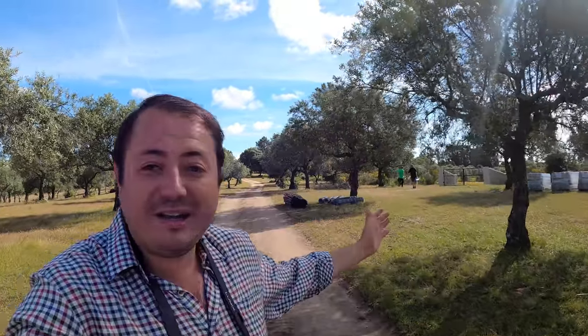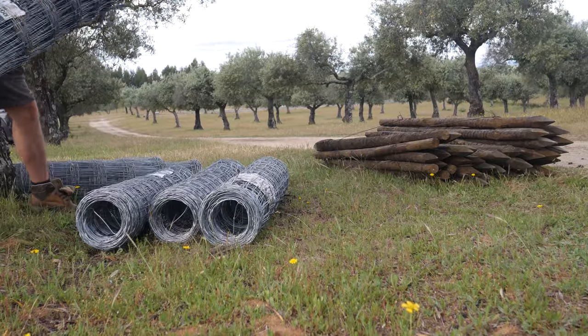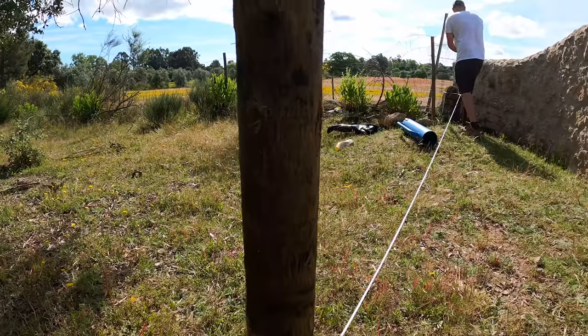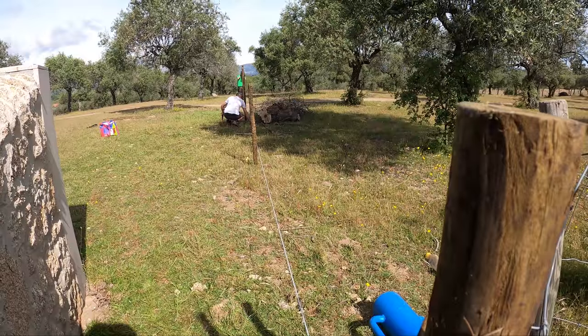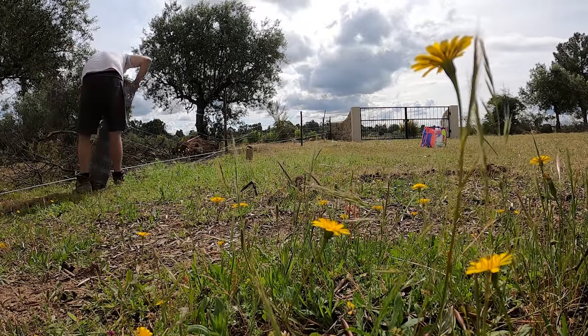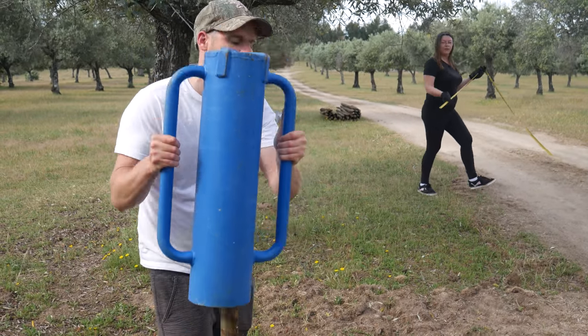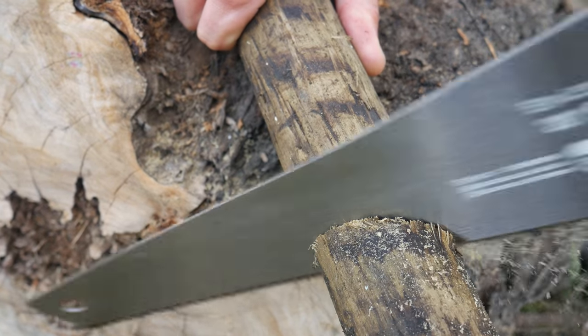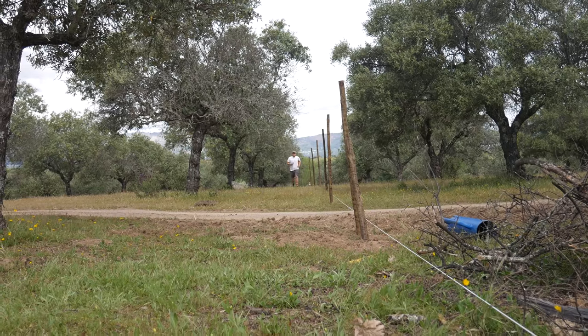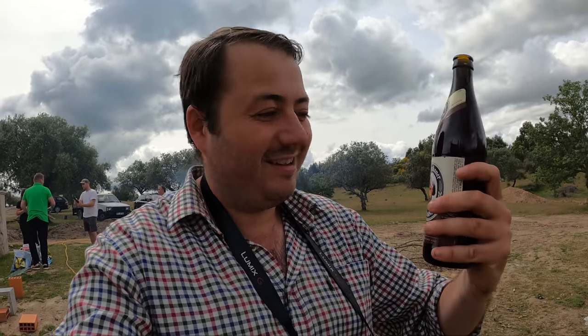It's a gorgeous morning and I've come to my friend's farm — Peter and Diane's. Me and Lloyd are going to do a little bit of fencing for them. We've just finished for lunch and Peter's given me a nice beer, so we're going to have that and then tuck into a barbecue. See you after lunchtime.